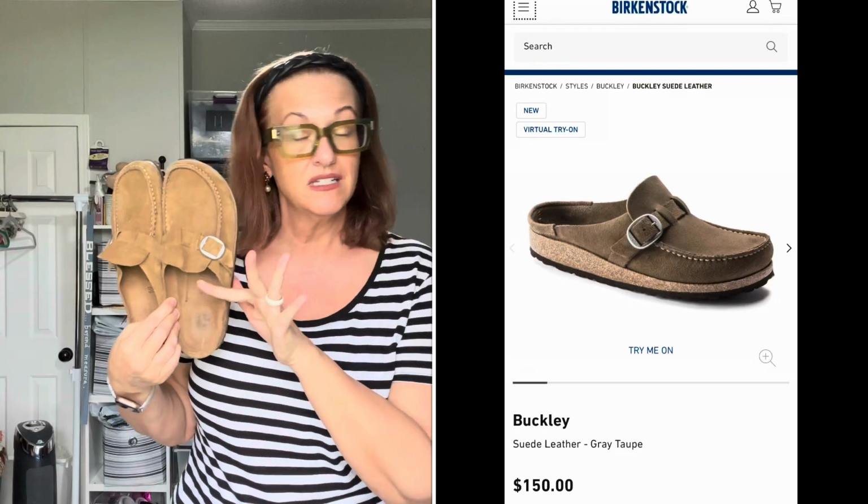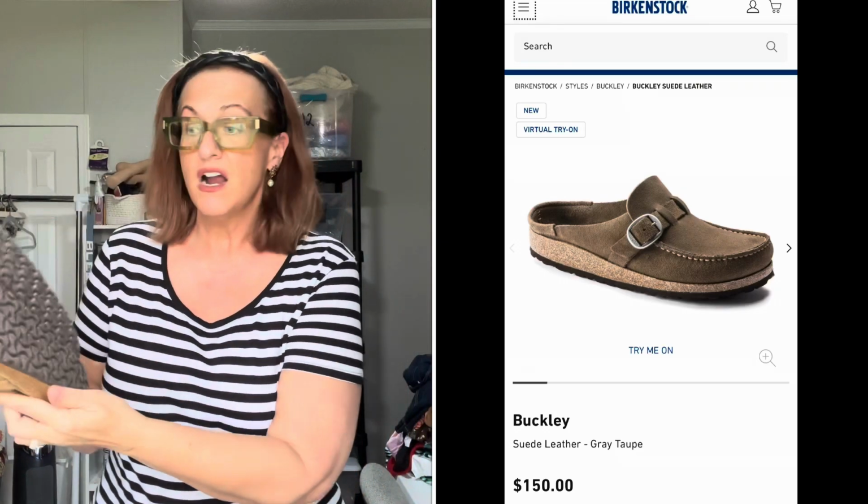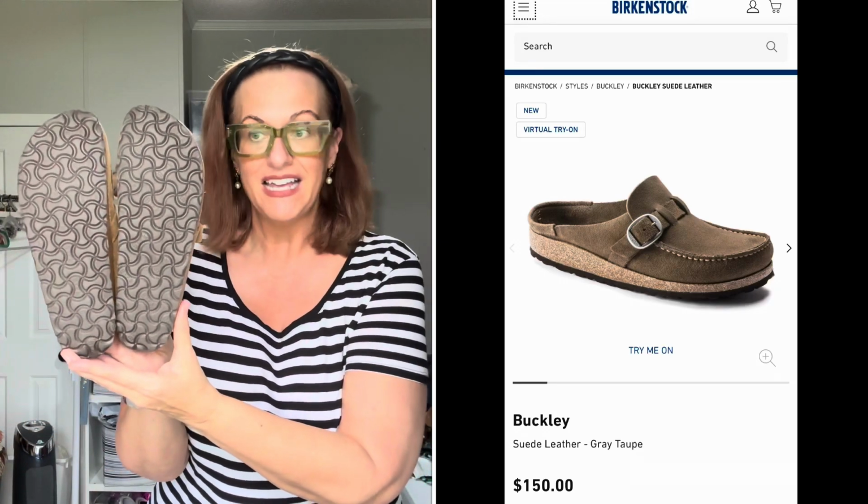Some beloved Birkenstocks that are not the sandals. Normally you find the sandals and the footbed is just shot. These are insanely good condition. And you want to pay attention because they do make fakes, but the bottom of the fakes don't say Birk. And I want to show you the bottom of them. So if you are out thrifting and you see them, pick them up. But before you get excited, look on the back and make sure they're authentic.